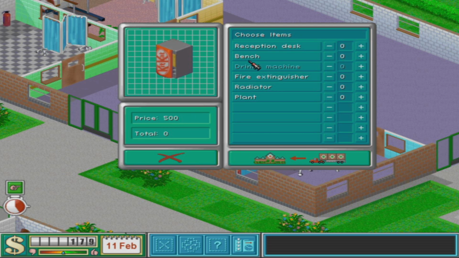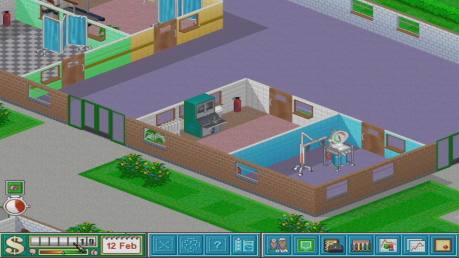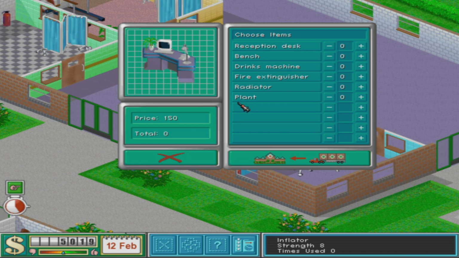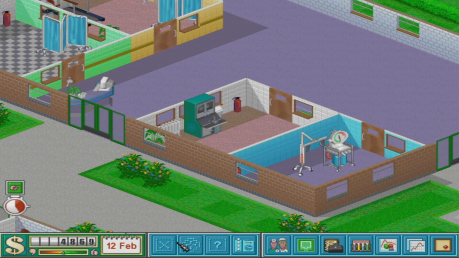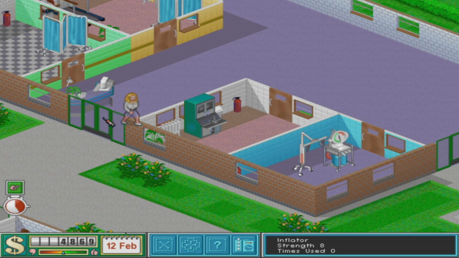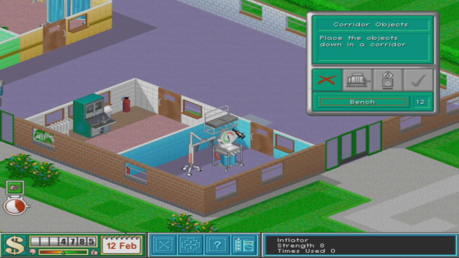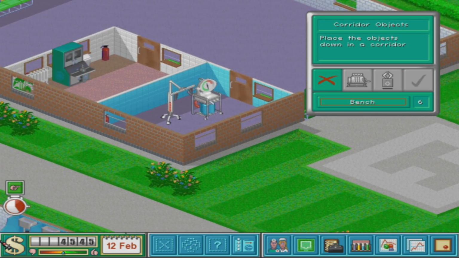Okay, put some benches there. One more section of money, and what we'll do is we will put a reception desk there. And another receptionist, and then more benches. So we need more benches there, and actually, yeah, that's right, we do need that there.